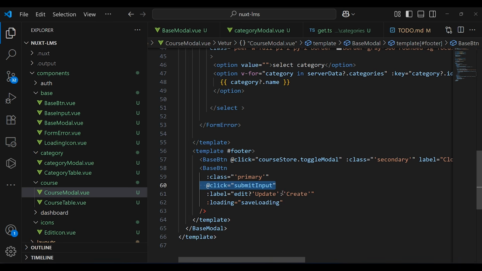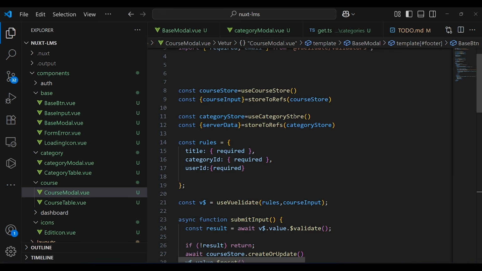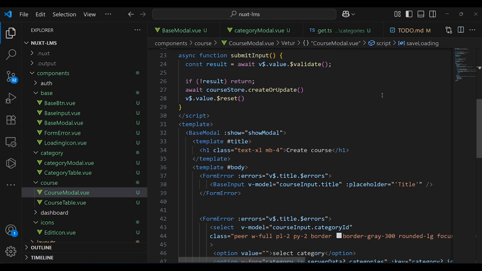Right now we are not going to use the edit property in the course store, and in here I'm just gonna pass here create. Okay, we're gonna pass here create, and we have here the saveLoading. We're gonna extract it here, like this.